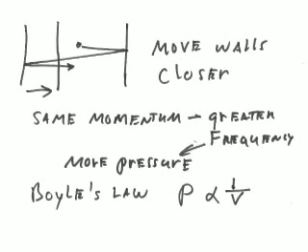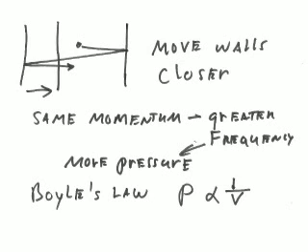So what other things might we change? Well, this time we're going to leave the particle alone. It's moving back and forth between the two walls with whatever velocity it has. But this time we're going to move the walls closer. So what's going to happen? Well, the momentum of the particle is the same, the velocity is the same, but now the walls aren't as far apart. It takes less time for the particle to go back and forth between the two walls. That means it's going to hit the wall more frequently. And we said every time the particle hits the wall feels pressure. So if the frequency goes up, again, the wall will feel more pressure.